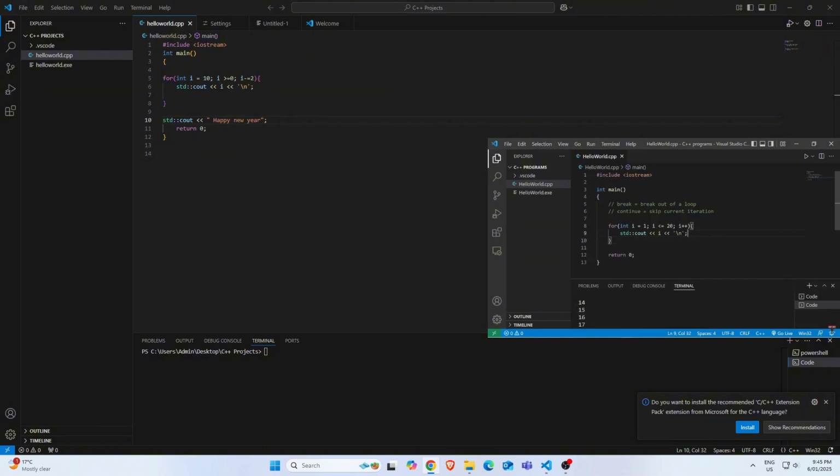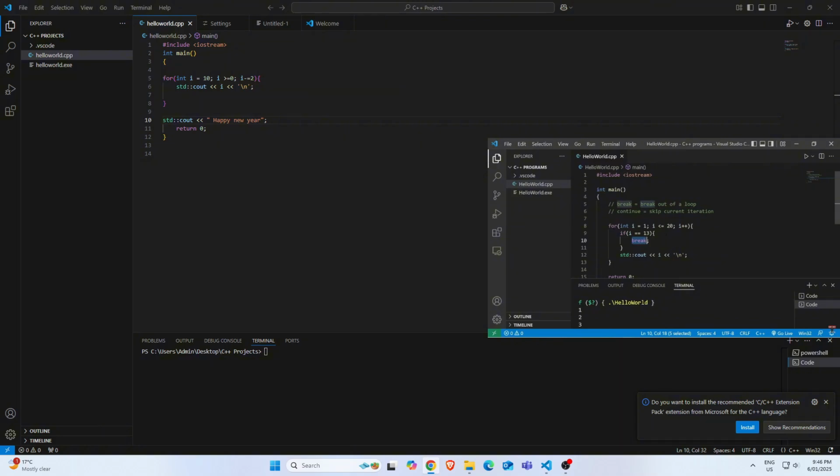I would like to skip the number 13 because 13 is considered an unlucky number. I know it's a weird example. What I'll do is use an if statement within my for loop. If i is equal to 13, first we'll break, then see what happens. If we break where i equals 13, then we have the numbers 1 through 12. Once we hit 13, we break out of the loop. We do not finish the rest of the iterations.